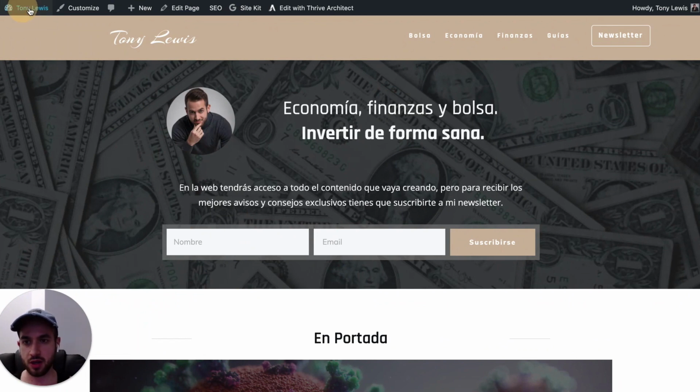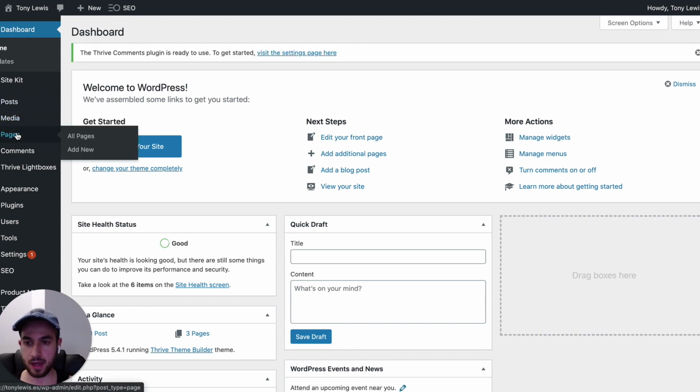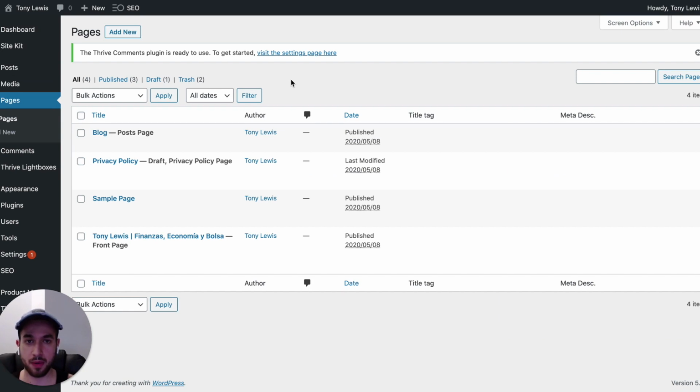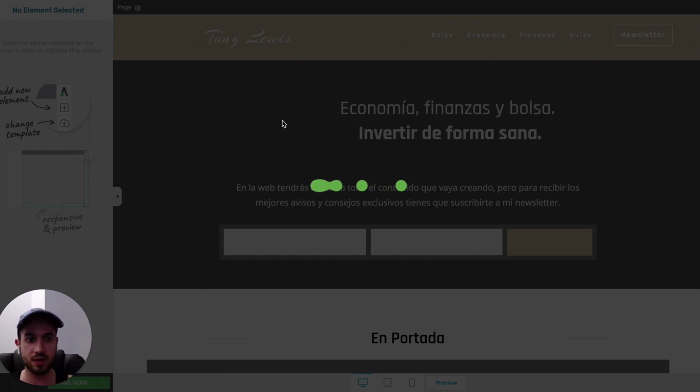So here's the thing. First things first, with Thrive, you can't actually build mobile first. It's a thing with Thrive. I mean, you can't just start building your website from a mobile perspective, even though you should technically be thinking more about your mobile view and mobile functionality than your desktop view and your desktop functionality. But that's just the way it is with Thrive. Now, don't worry, because you can still build a fully optimized website using Thrive Architect. In fact, it's still pretty much the best builder there is.